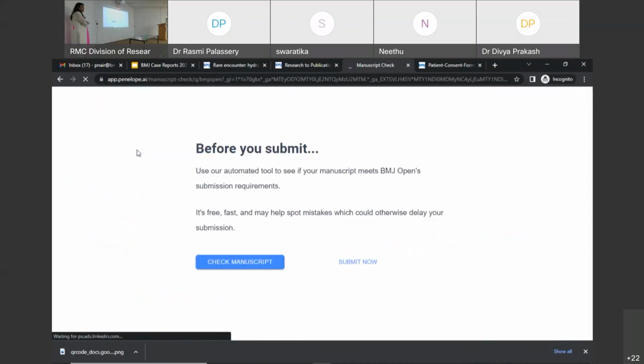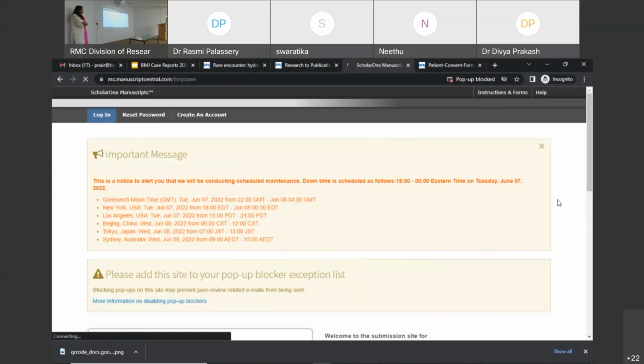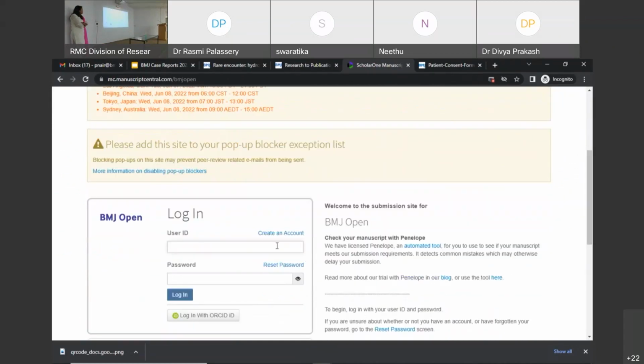And there, this one is quite different, because this deals with protocols and original research articles also. So you have to give your manuscript, and once you submit, in this step it will ask for the payment at the time of acceptance. There are no other submission charges in between. At the time of acceptance, BMJ will send you the payment page. There you have to enter the discount code, and your payment will get 100% off.